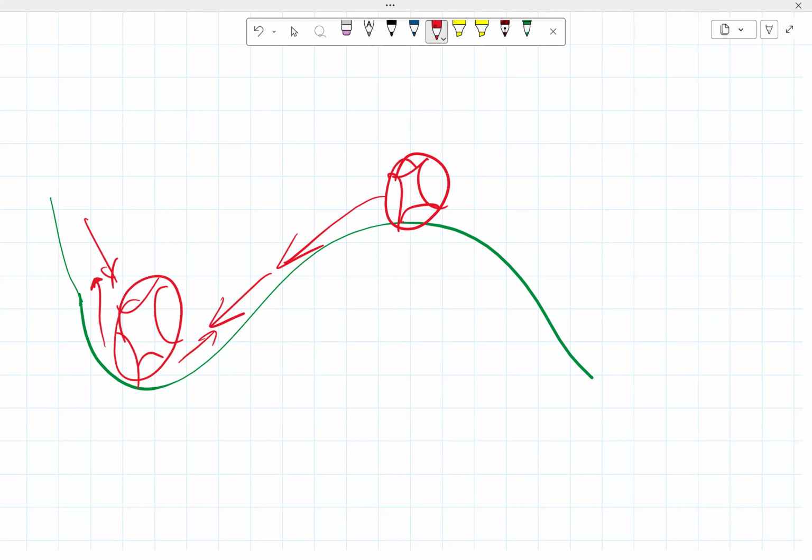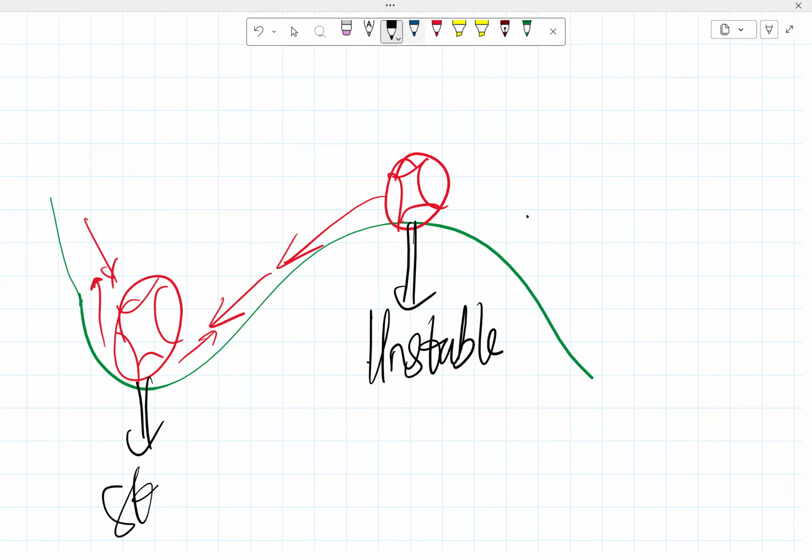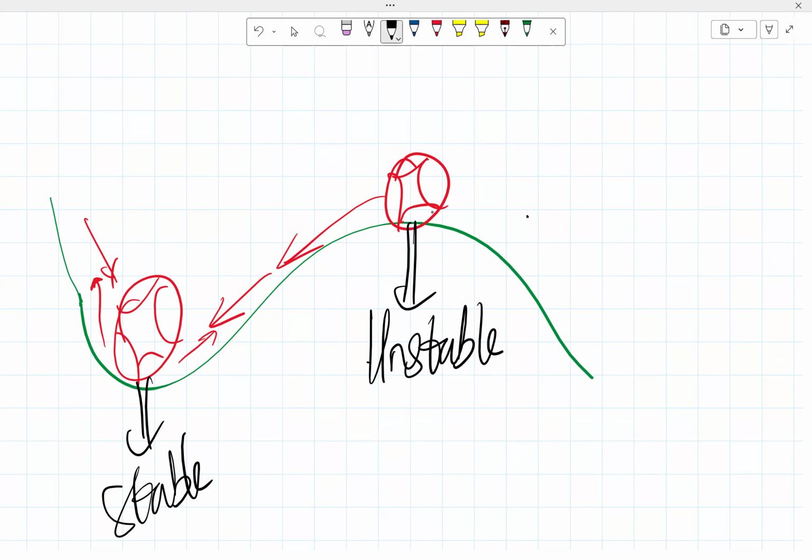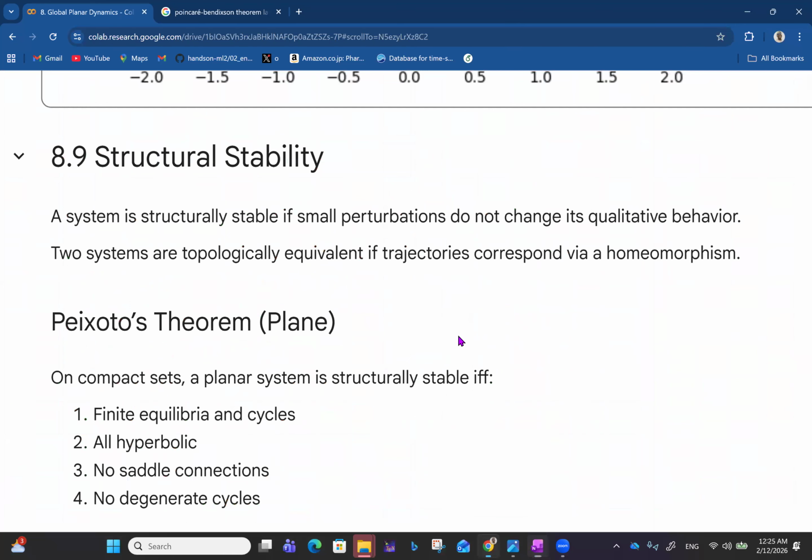So what we are simply saying is that, if you look at this place, the ball here, even if it is in equilibrium, it is an unstable equilibrium, right? Even if it is in equilibrium, it is unstable, and here it is stable. I don't know if that's a very good example, but you understand at this point, if you push it a little bit, it simply goes down. And when it comes down, it's hard to push it out, except you apply so much force. And for structural stability, we're talking about small perturbation not changing the qualitative behavior of a system.